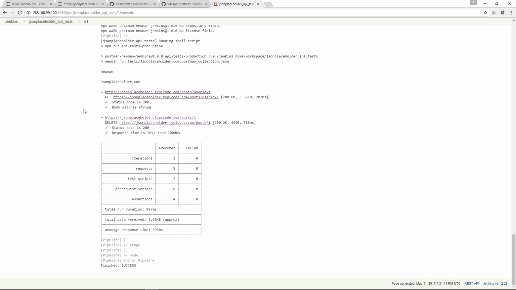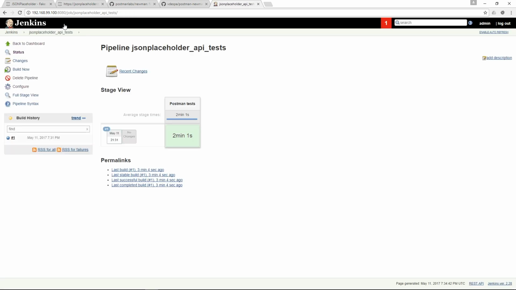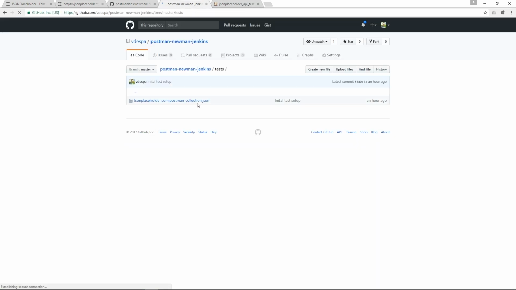Okay, so Newman was properly installed, and it executed the tests that we had. We'll see that in total there were 4 assertions and everything is a success. And this looks good. So the tests were all successful. Let's try to fiddle with them a bit and make them fail as well.